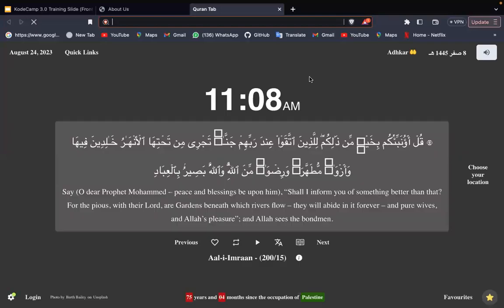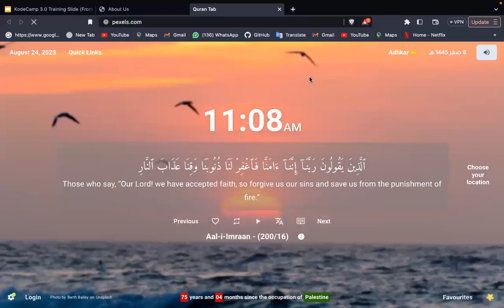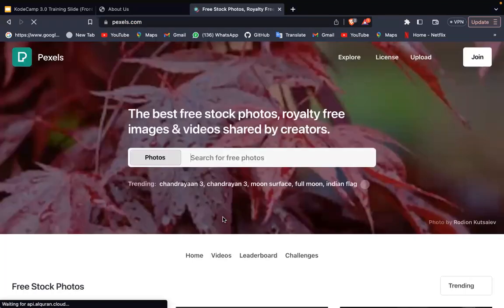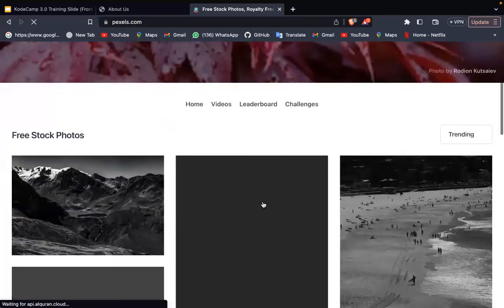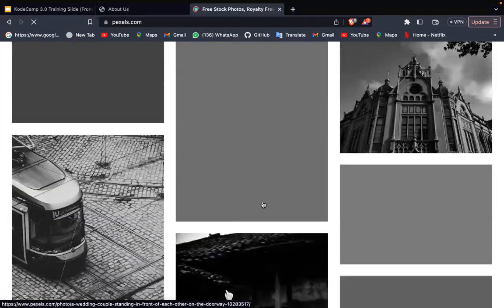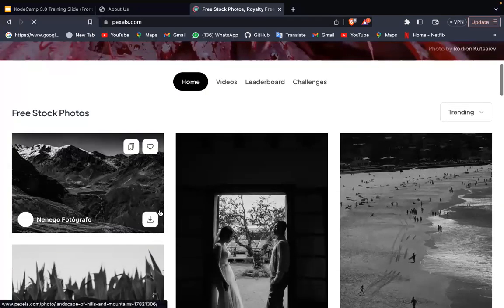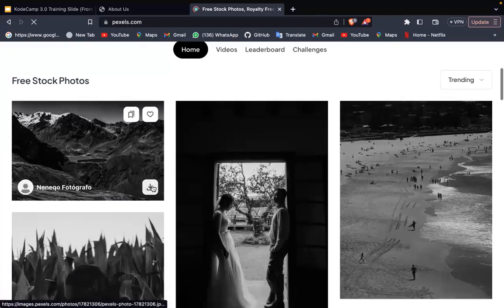Let me get an image for this main and then use it so that we can see how it's working properly. Let me use Unsplash. Pixels is actually a website where you can get images for free. They have free images and then they have the ones that you pay for. So let's look for one that will make sense on our desktop. Okay, you can actually use this. Let me save it.